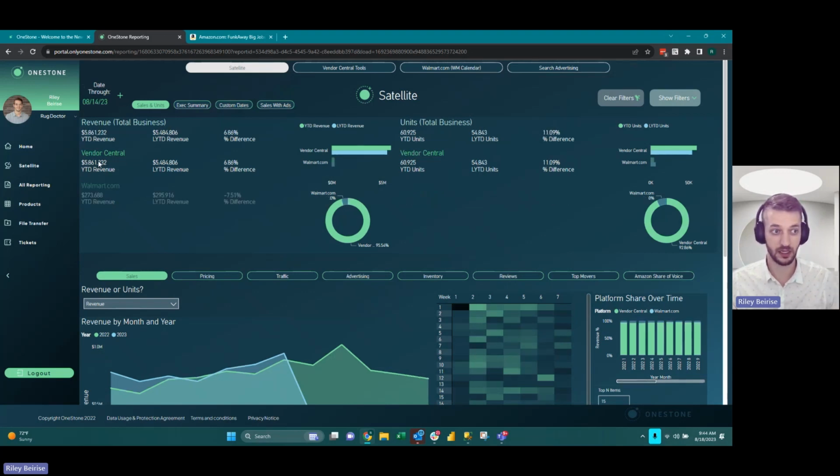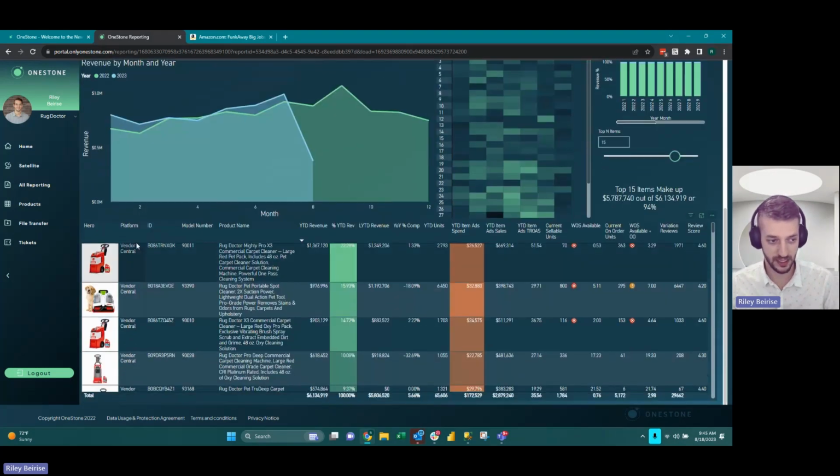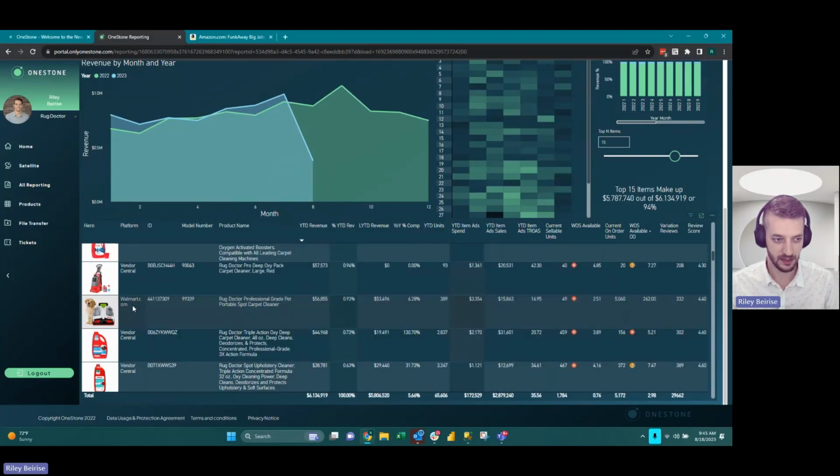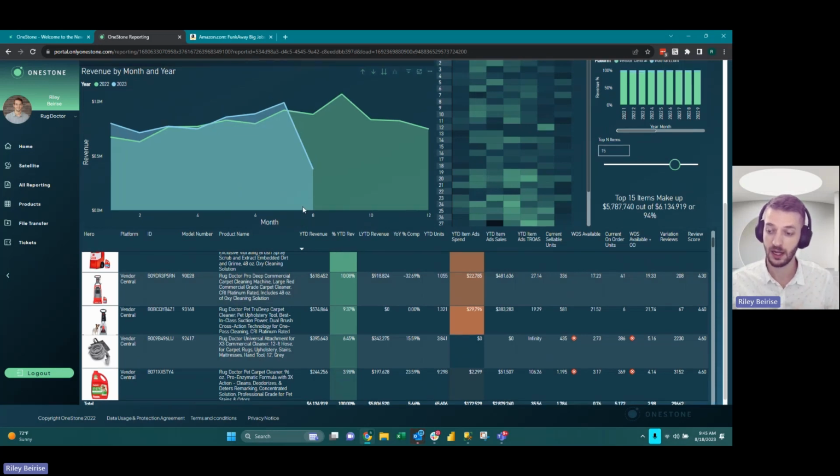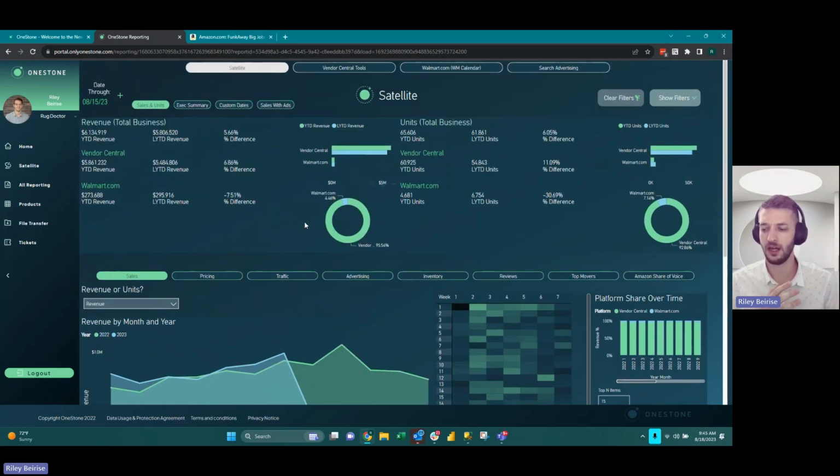If we want to click on one particular retailer, we can see what's happening with that retailer, which items are doing what for which retailer, and then you'll actually see that we split out those items and show all of them across multiple retailers in one item table. So it's all a huge modeling play. The model behind this is really, really intense. But it's so that this is super easy and nobody has to go in and download a ton of Excel files out of Vendor Central, Seller Central, or Retail Link. So that's Satellite. This is the most direct way to access all the data that we provide, and it's built in a really intuitive to use method.